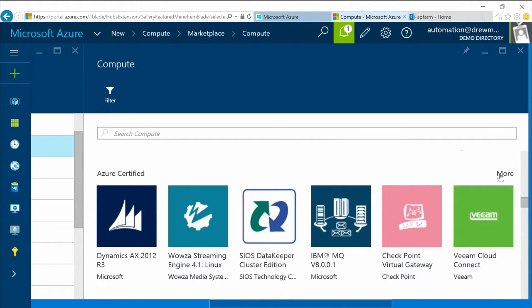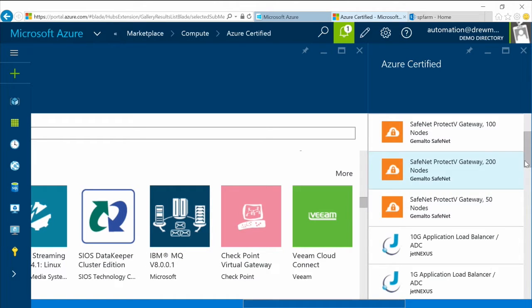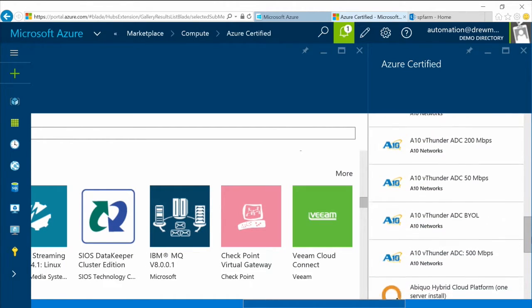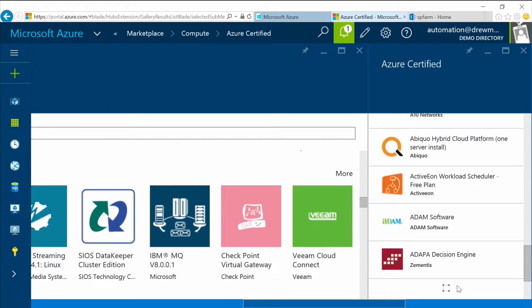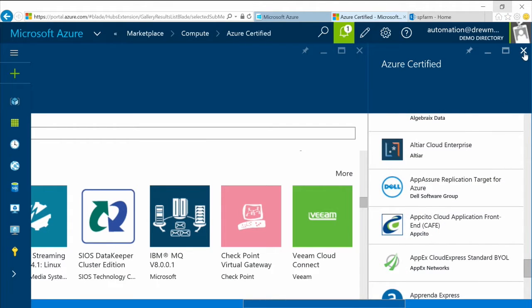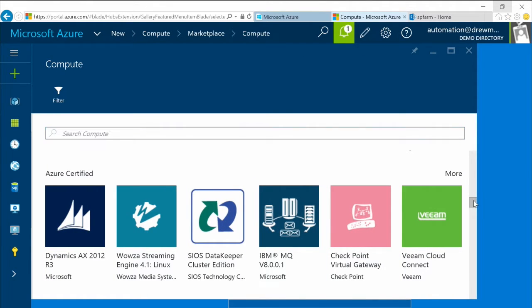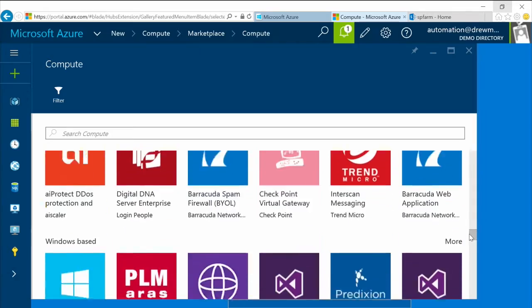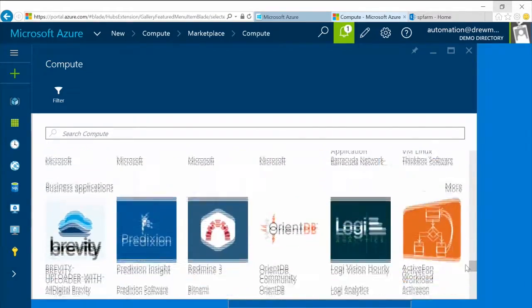And if you click into more, you would see a large set of certified images that are available in the platform. And this will continue to grow. As I mentioned, there's over 300 certified images available in the platform currently. And so from the marketplace, you can get to a wide variety of different solutions.